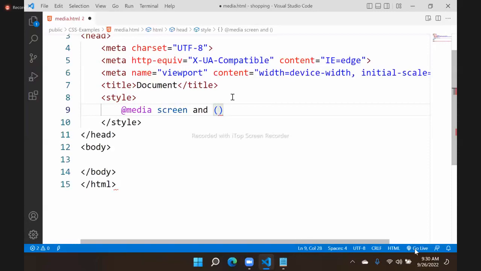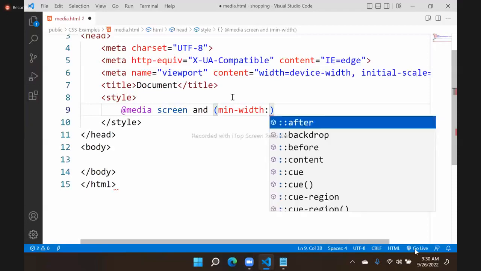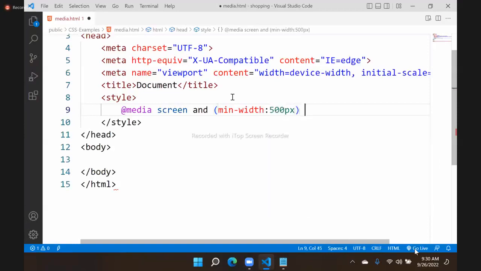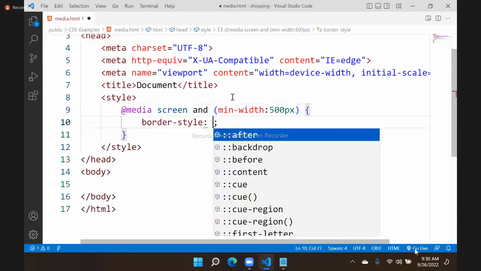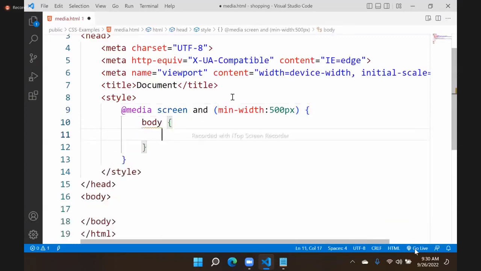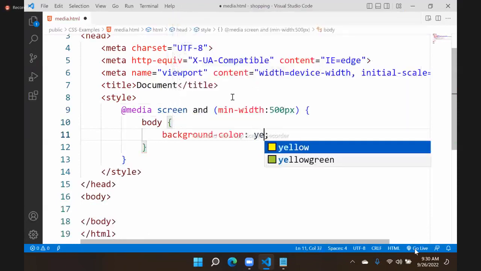What you can do is use options like min width. Min width how much? Suppose min width is 500 pixels. Then for body, body background color we are setting yellow.